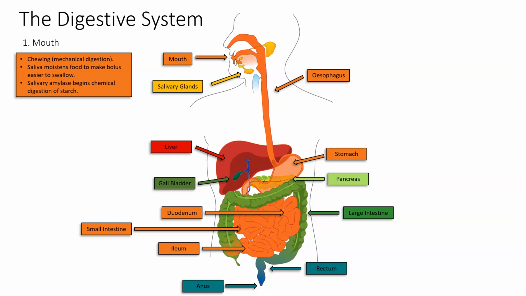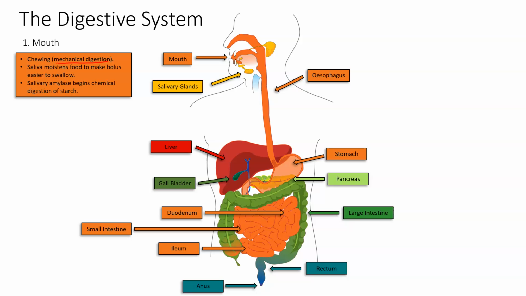So in the mouth, we have teeth, we have saliva, we have salivary glands, and then we have obviously salivary amylase, which is the first enzyme our food will actually be subjected to. Chewing is called mechanical digestion, okay? And mechanical digestion is the part of the digestion that includes a mechanism in the teeth that is actually grinding the food into smaller bits. That is mechanical digestion. That is not chemical digestion.